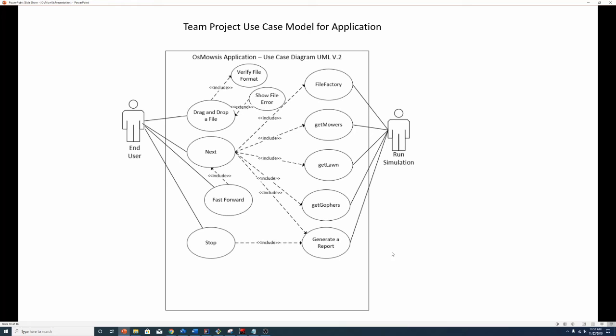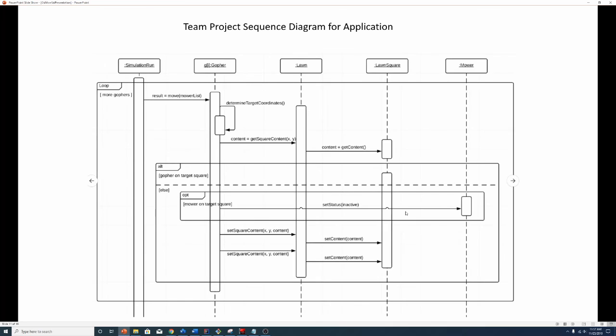So this gives you another perspective of our architecture and things that we thought about as a team to get to our final application. Now let's dive into the sequence diagram for our application. This is really useful because now you get to see how the individual methods within classes end up working together to create a working application, based on the interrelationship between simulation run, gopher, lawn, lawn square, and mower classes.